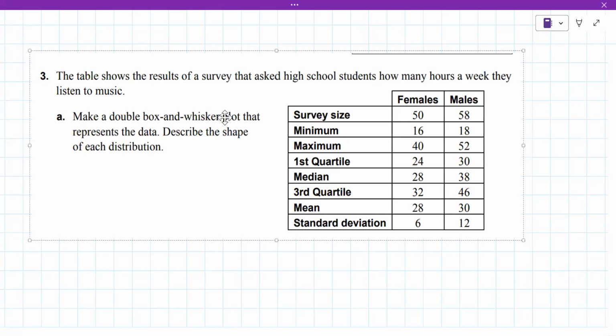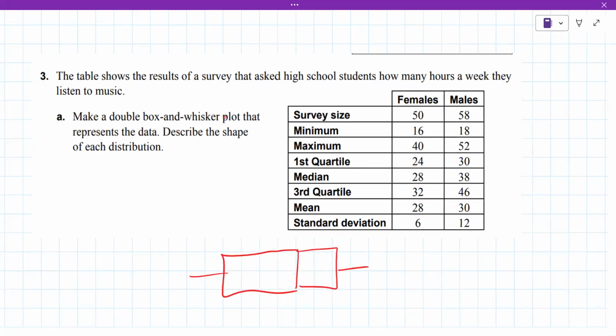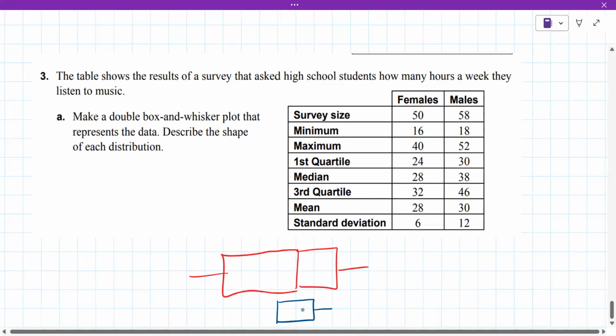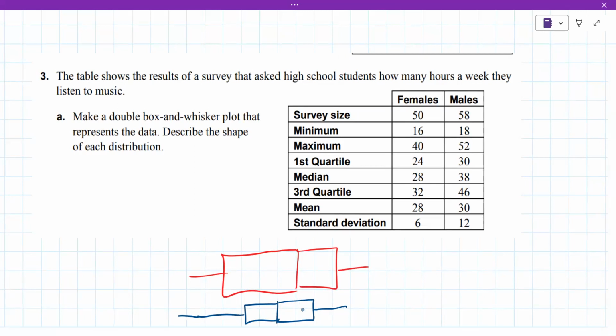Just by eyeballing it or by making the box? You have to make the two, one each. So the median, this one is 38. And so 38 is in the middle of the data set. The max is 52. No, I gotta do the third quartile first. That's 6 over, 26, 8 over.